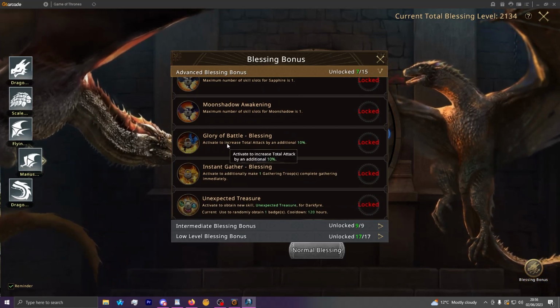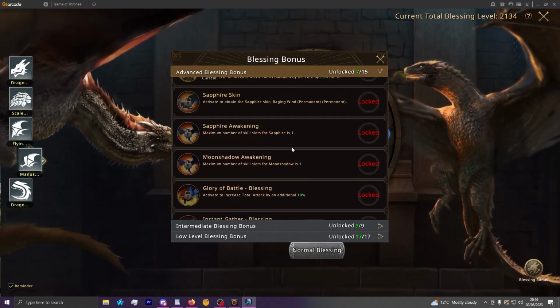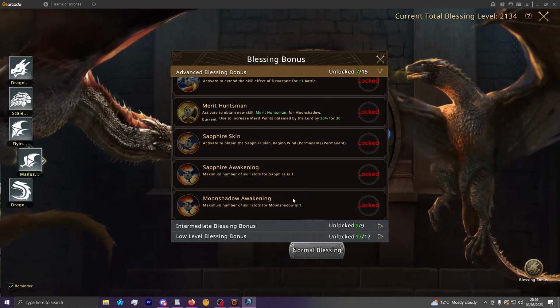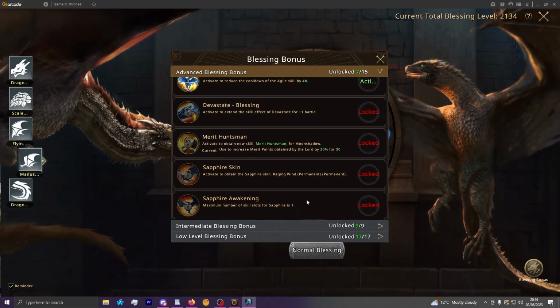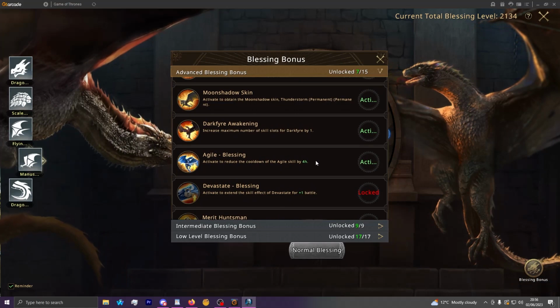Increase the total attack that your Sapphire will give when it participates in the battle, but primarily the ones that most players will want to be focusing on here will probably be the skins passively, the extra skill slot on their main dragon, probably Darkfire, and maybe the Agile cooldown as well.